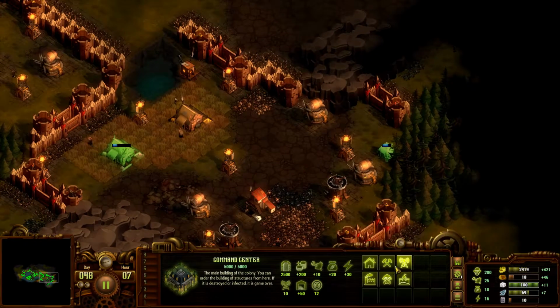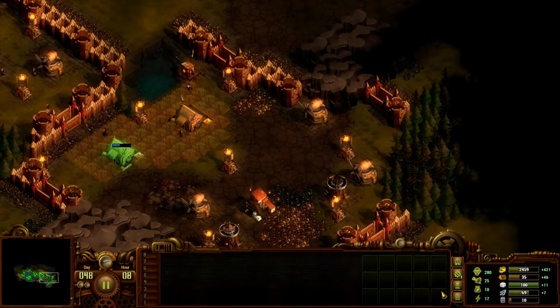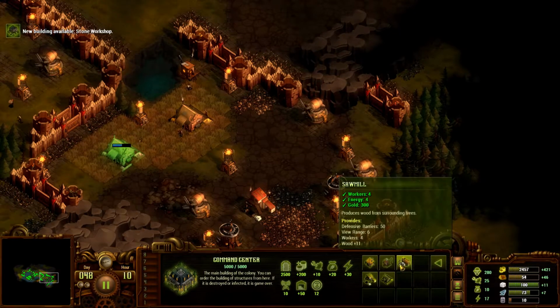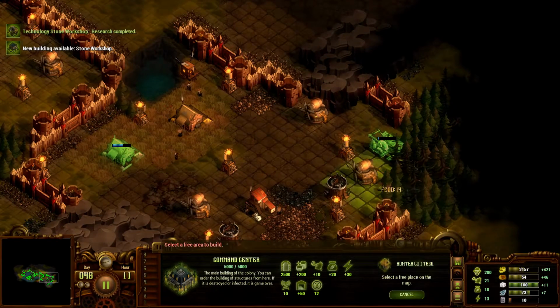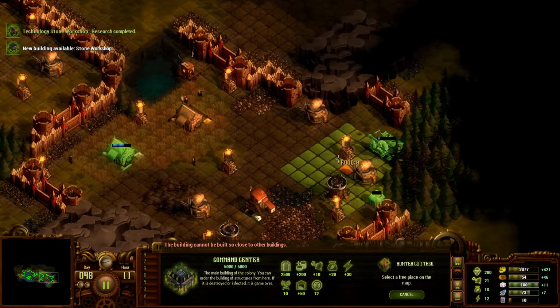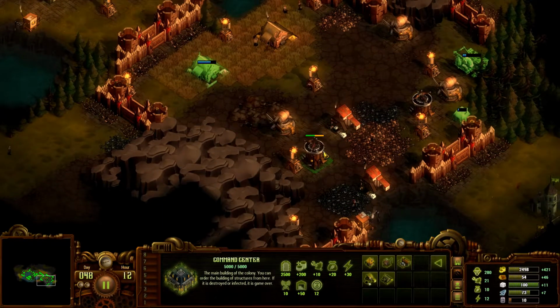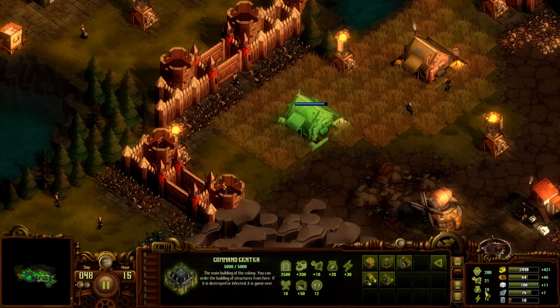Actually, one thing that we can technically put down here is a sawmill. Sawmill technology research finished. I can put Hunter's Cottage down there. There we go. That'll get us just a slightly faster income of wood, which is going to be nice. And then, of course, the farm will give us more food.